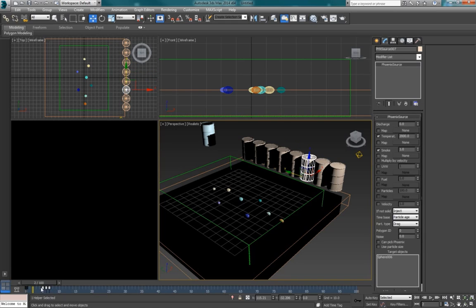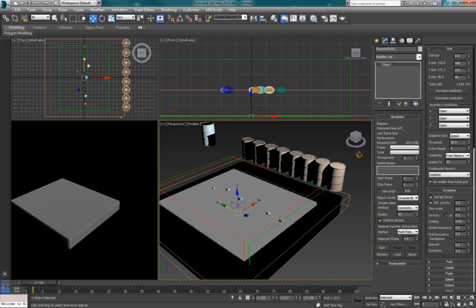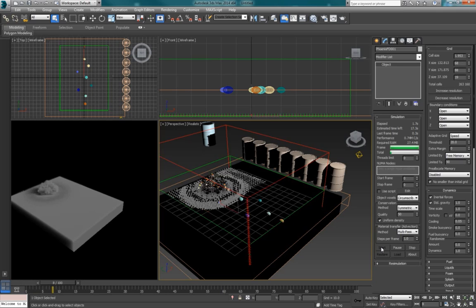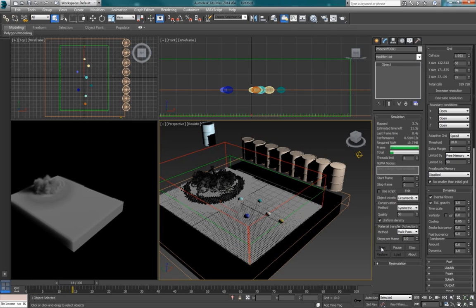Okay. 65, 80, and then about 90. I think this should work. So, in order to preview the result of the animation, let's just decrease the resolution a lot and just see when the explosions go off.